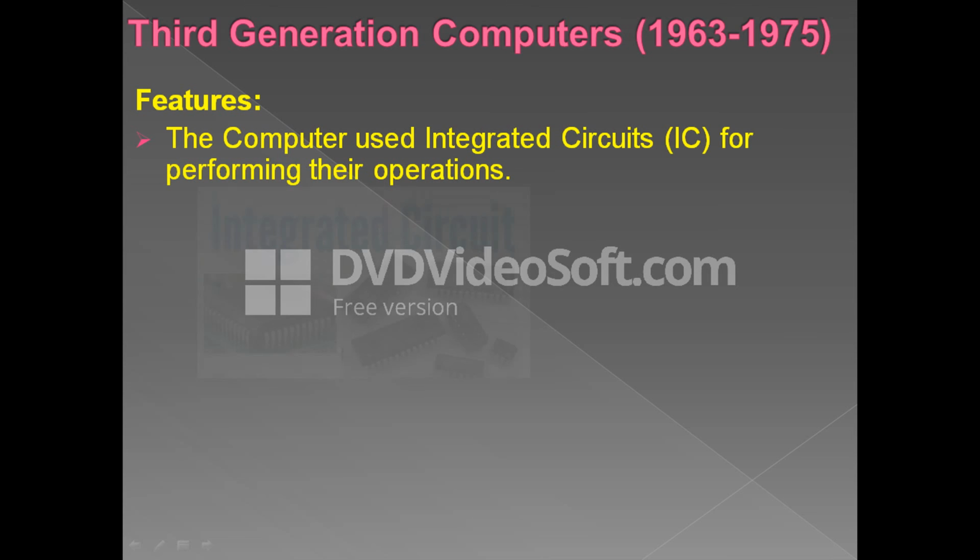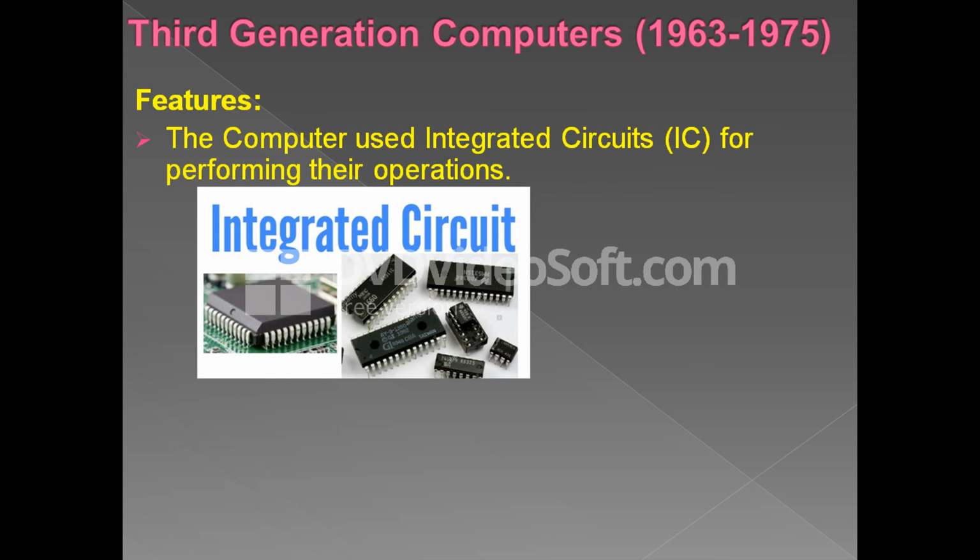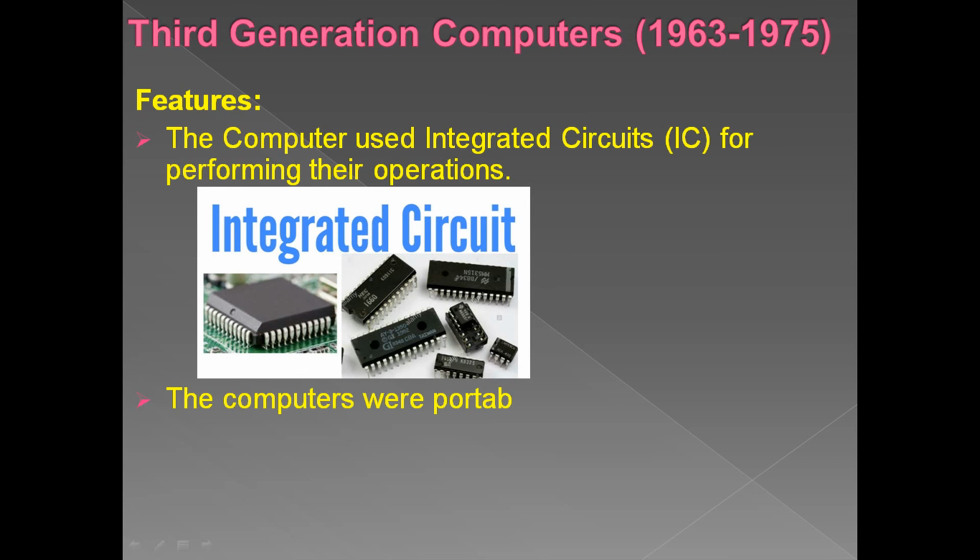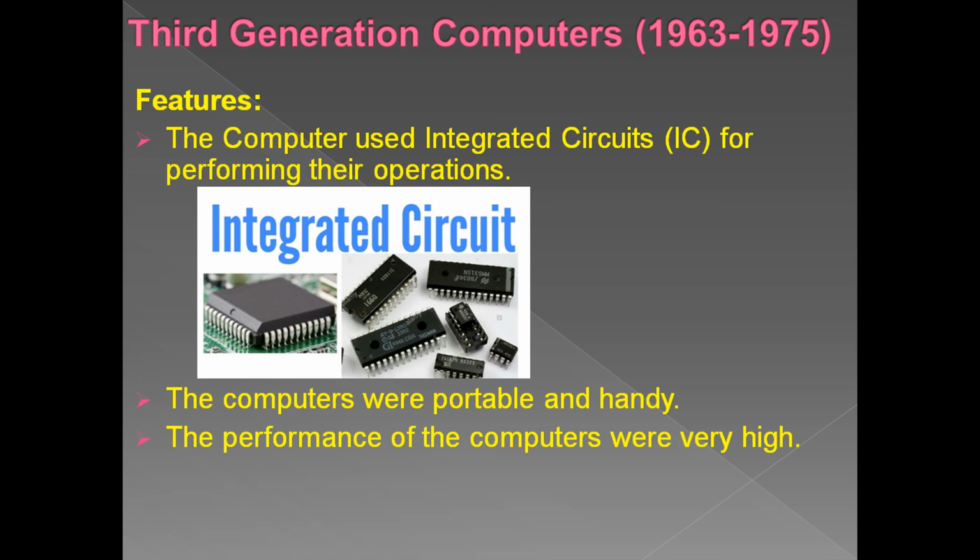Integrated circuit. So this is the image of an integrated circuit. I think you have seen this type of thing somewhere. The computer was portable and handy so that you can carry. The performance of the computer was very high compared to the first and the second generation. High level language was used, and it was easy in programming.